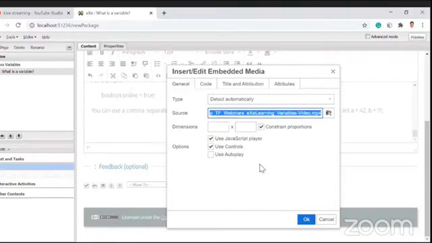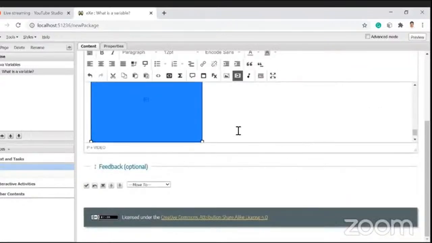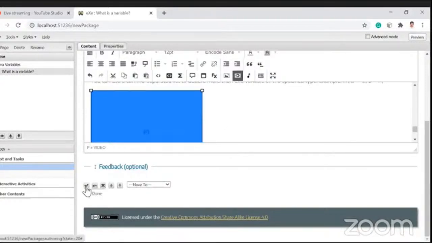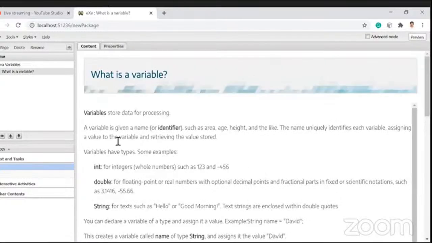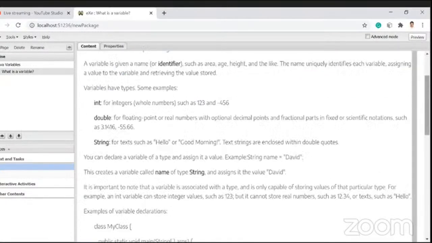Now, for autoplay, if you check it, the video will automatically play as soon as the page loads. But you can also click it, and on my end I'll leave it unchecked so that I let my students do the clicking on their end. So I'll click on OK. You'll see there's a thumbnail here. And then I'll click on save. Okay, I'm done, so I'll click on save. What does it look like? This is the content. If I scroll down at the bottom, I would already see that there's a video. So I can just play the video.